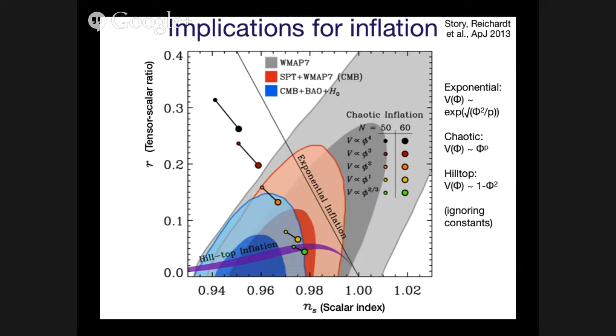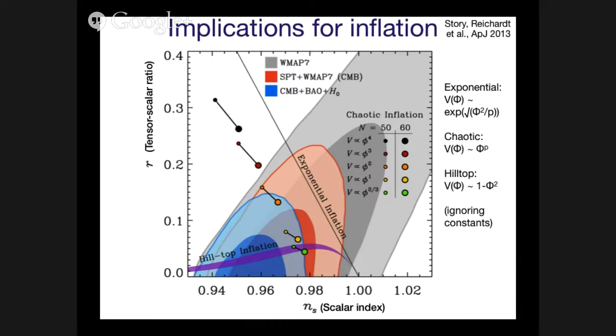data set. Similarly, you can look at chaotic field inflation models, where your inflaton potential is power law. Depending on how many e-folds are in inflation, you predict values that look like this. And again, for high values of the exponent these are ruled out at several sigma with the current data. As you go towards small field models of inflation, like hilltop model inflation, that is actually consistent with the data.